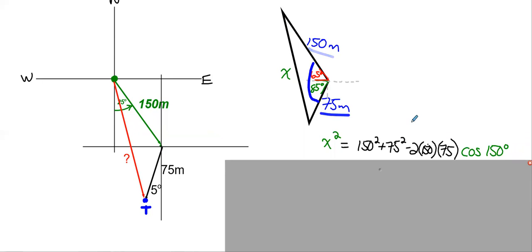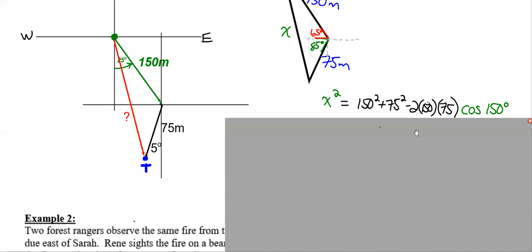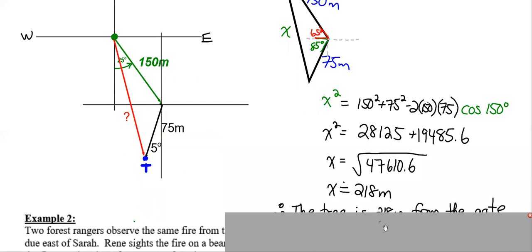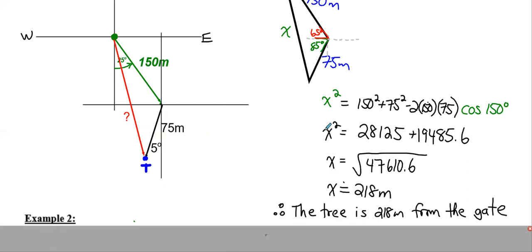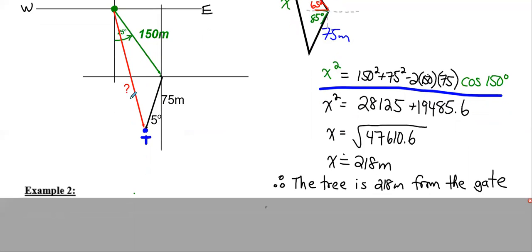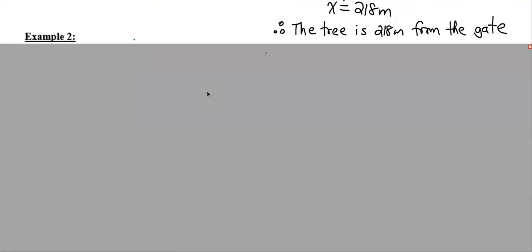Okay, so once you have the formula and the diagram figured out, that's the hardest part. The rest of it is just supposed to be pretty easy. And just doing the straightforward calculations, get the right formula in terms of whether it's sine law, cosine law, or SOHCAHTOA, and then go from there. Okay? So that is the hardest part, just getting this diagram. So that's what I'm going to focus on in the next couple of examples as well.